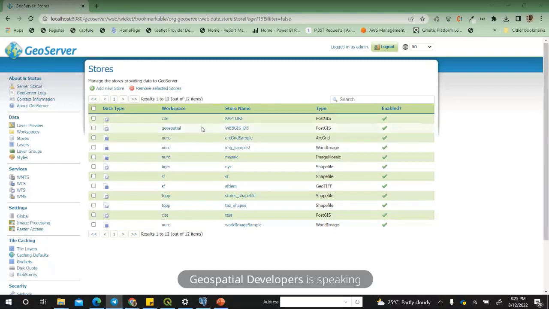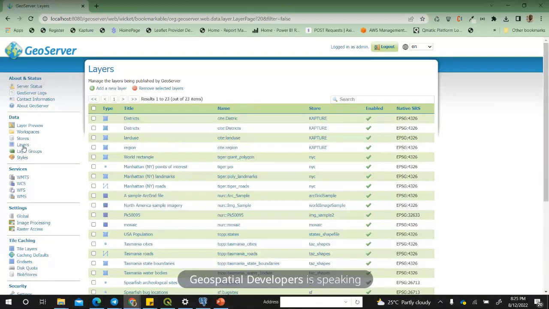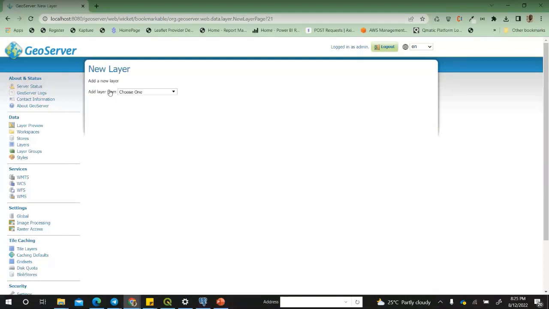Okay, so now that we've created this connection to our stores, we will now publish our first layer in GeoServer. Okay, so let's go to layers. When you go to layers, we will click on add a new layer. Okay, so it says add a layer from.